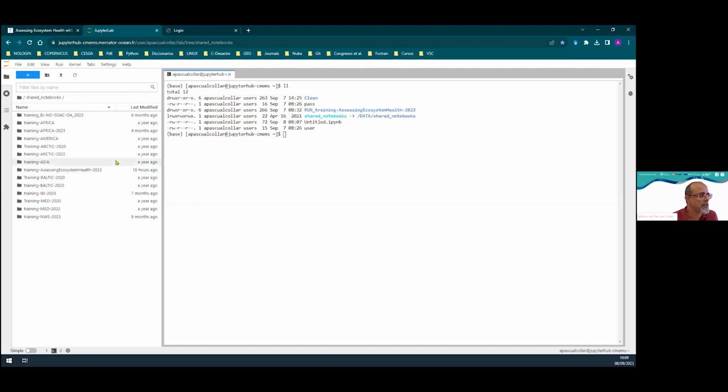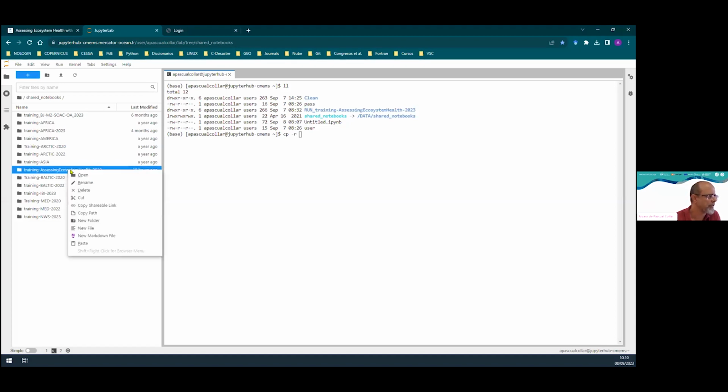To do this, we are going to use a Linux command. People familiar with Linux will probably know it. In Linux, to copy a directory we use the command cp -r, because it is a directory and we want to do it recursively. Here we need the path of the directory we want to copy. To find it, we can go over here and right click, and there is an option, copy path.